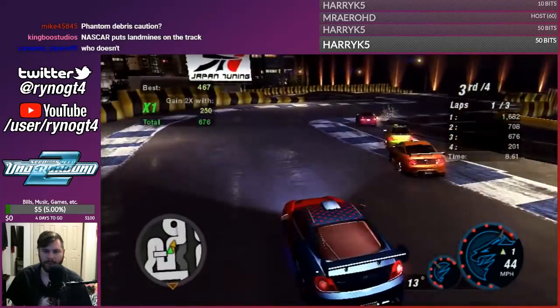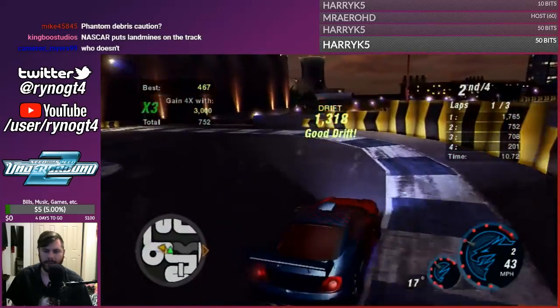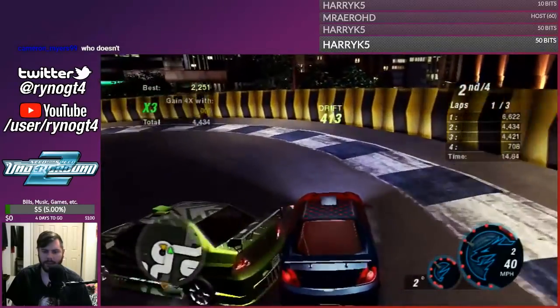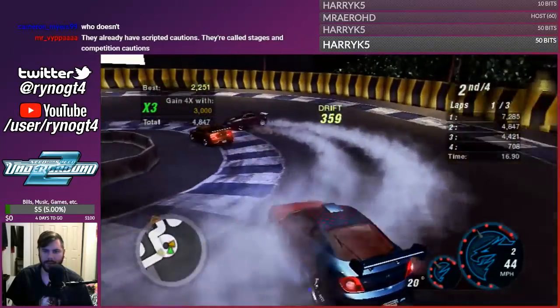Once again, thought this was street cross. Don't know why. Keep saying I'm drifting, but as soon as the race starts, I'm in full street cross mode. Hi, Lancer, how you doing?